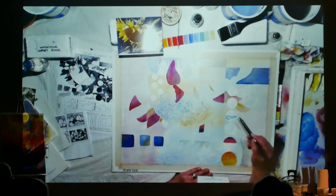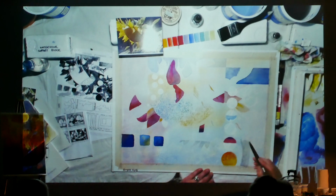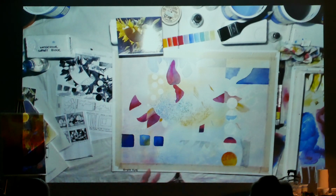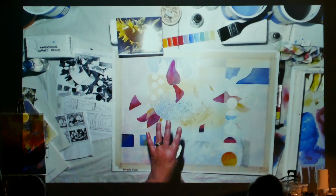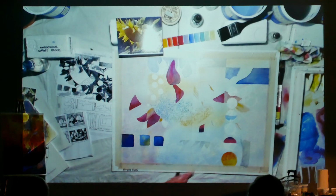But this is cutting through this shape. So, if I did the whole circle, then that would push the image back. And at the moment, I'm not sure how much sunflower I want to show. So I have to decide, again, it's that contrast or dominance. Is it dominantly abstract or dominantly realistic? And if it becomes halfway in between, then it's called semi-abstract. And I guess that's the area I like to be the most.